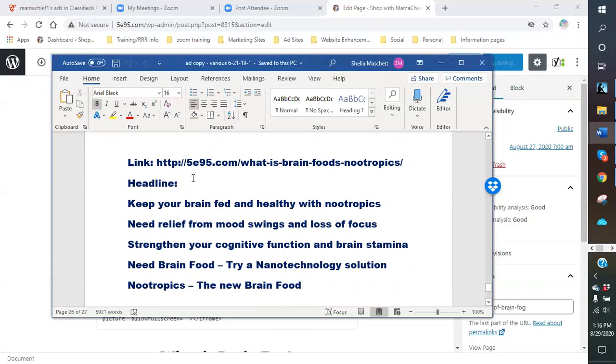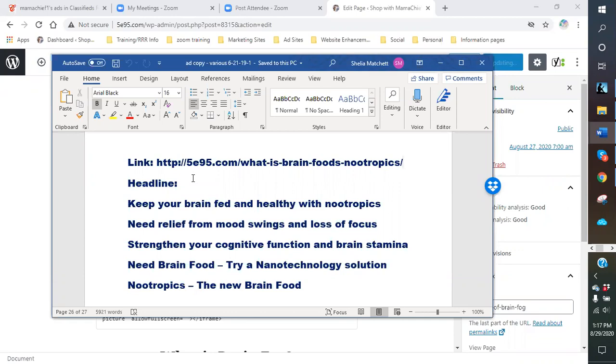Now your headline is anything that will grab your attention, that people will see and say, okay, that's what I want to do. I want to see what that is. I want to read that. That's exactly what I'm looking for. It needs to be short, sweet, and to the point. If you can include your focus key phrase in there, then that's even better. That way you'll get better ratings as far as clicks for Google. They will actually see your key phrase.